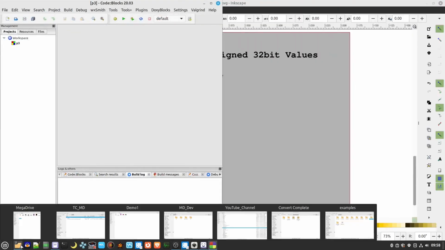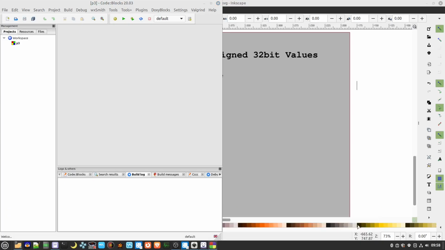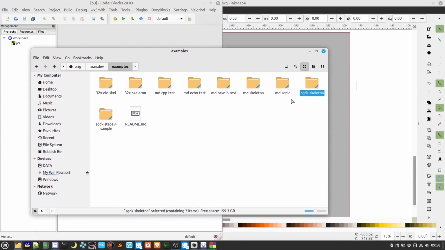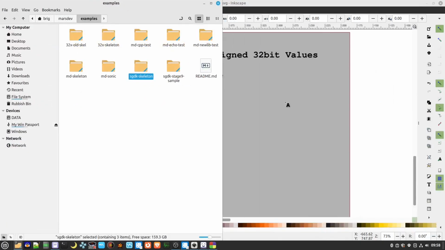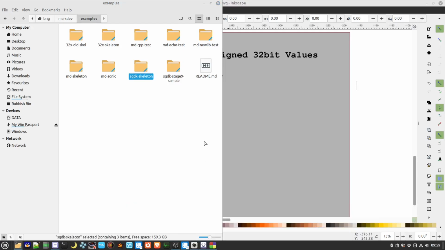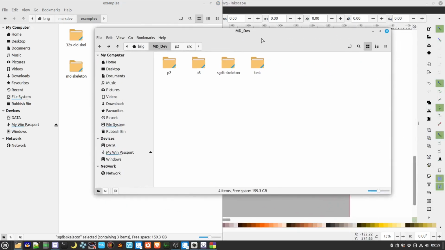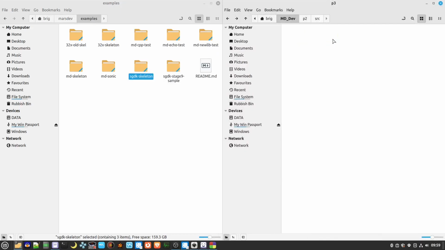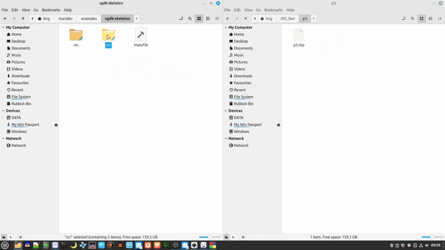The simplest way to carry on is to go to the MarsDev folder here, open up where you created your new project, and just copy the source across there and the make file.